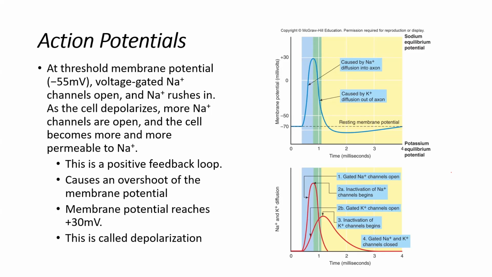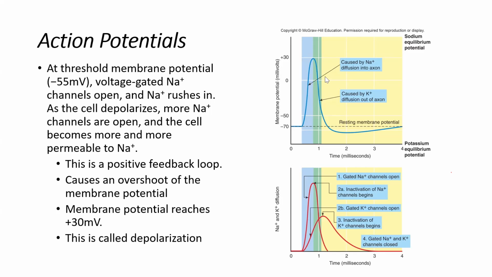Now, as I mentioned earlier, this is a positive feedback mechanism. So the opening of one sodium channel creates the environment for the opening of neighboring sodium channels. And we'll talk about this going forward, but that is how we get this propagation of the action potential down the length of the neuron, this positive feedback event. If I open up one sodium channel, I'm going to depolarize the membrane potential. That's going to create the voltage change that now depolarizes the neighboring channel, which depolarizes the neighboring channel, which depolarizes the neighboring channel. And that's how we get the movement of that action potential as we create the voltage requirement that's needed to actually open up these channels.